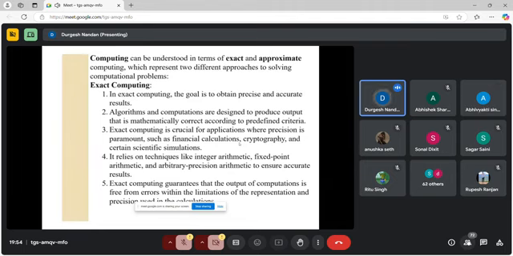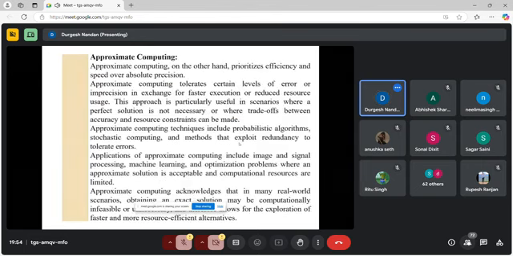But suppose we have 5 or 20 terabytes of data, and we want to send that data via the internet. Sending 20 terabytes or 200 terabytes of data is a very critical task. In that place, there is a role of compression, and we know that compression means quality gets degraded. Quality degradation means it is not 100% exact. Pixel values get degraded. So in such things, in the background, approximate computing is used. Okay.